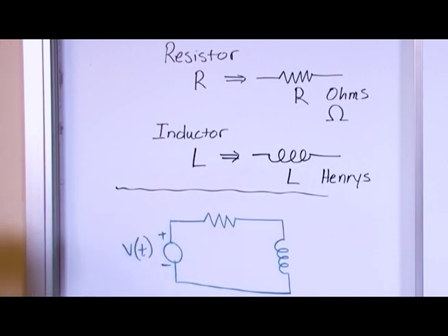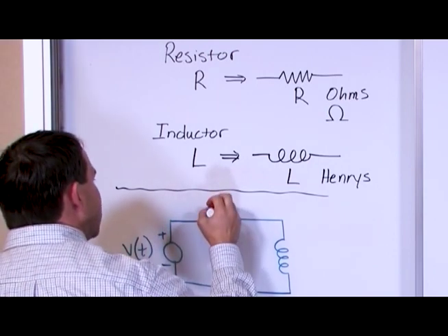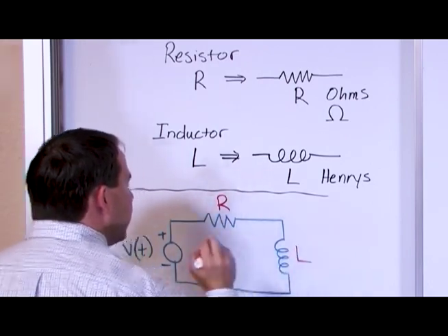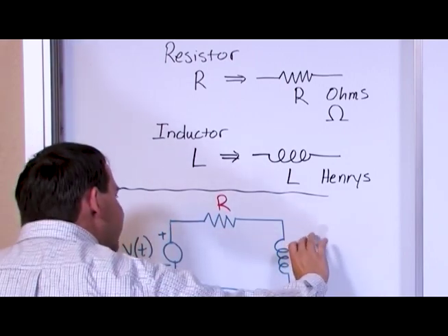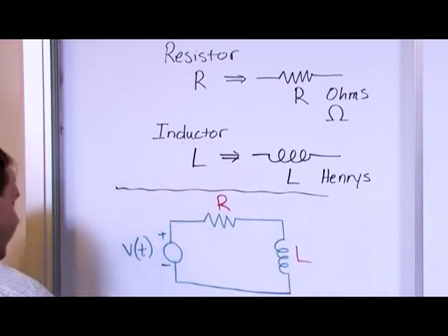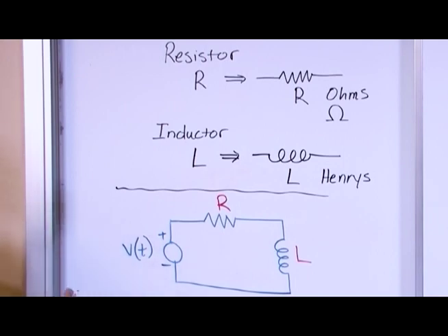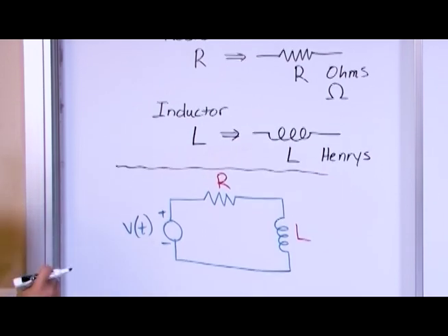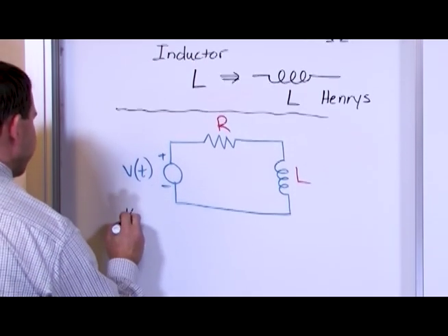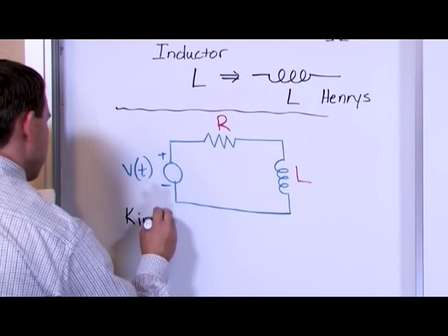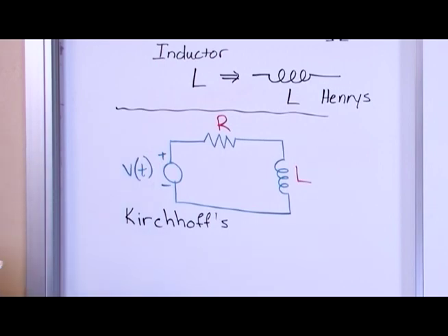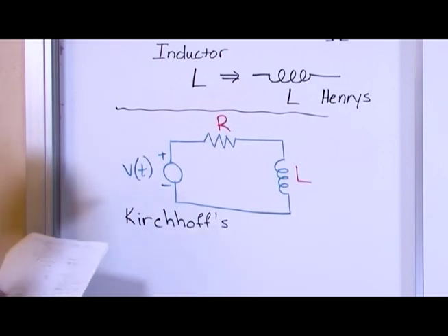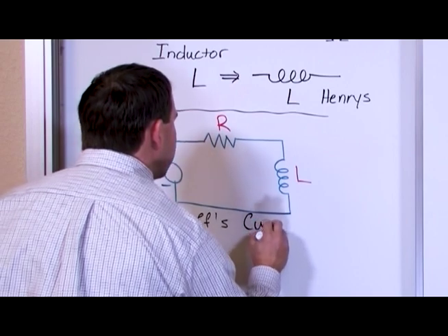So here we have a resistor, and here we have an inductor. Now, I'm not even going to put any values here. In reality, this could be 5 ohms, and this could be 10 henries or something like that. But what I want to do is put it here so that we can talk about something that you have probably studied before, or at least heard of if you've taken physics, and that's Kirchhoff's laws. Specifically, there's really two of Kirchhoff's laws that I need to at least sort of tell you about. The first one, we're going to call the current law.